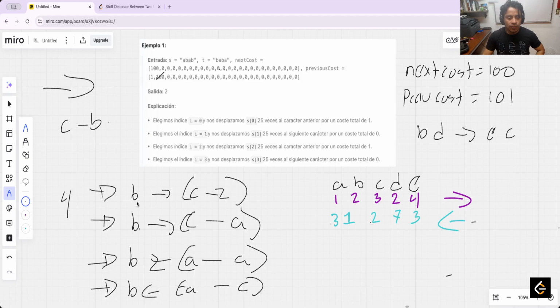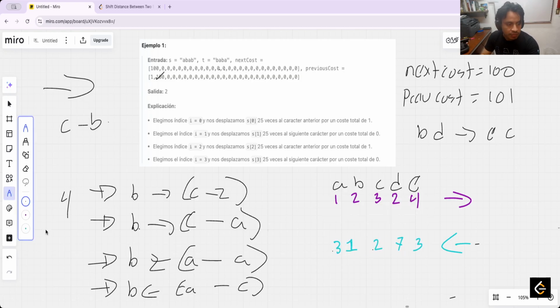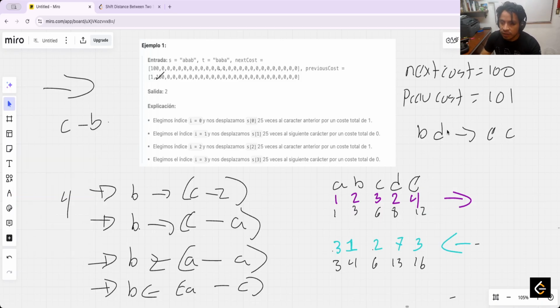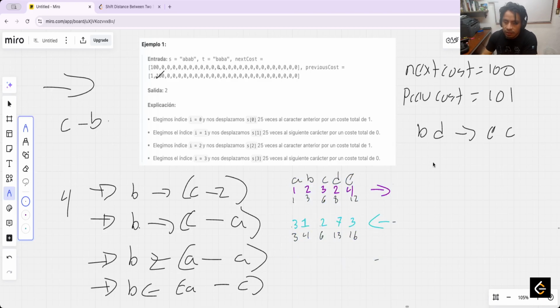Okay, this is it. For this, the first calculation is the cost, and we need to do the prefix sum over this. In this case the prefix sum of this is 3, 4, 7, 13, 16, and for this is 1, 3, 6, 8, 12. Okay, now the next step is to transform this to A. The first calculation is what is the cost to D in this range.